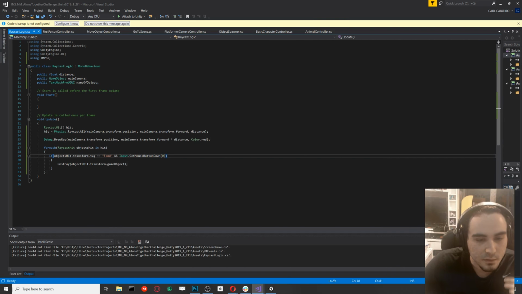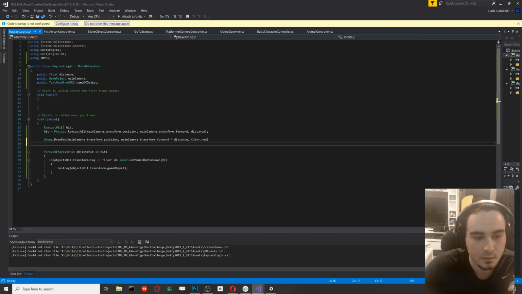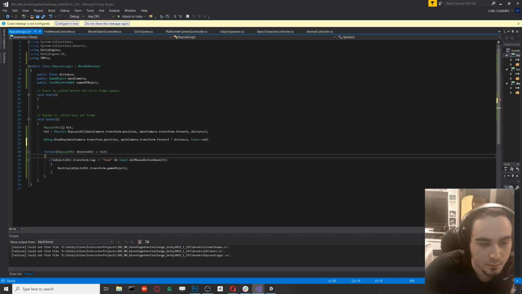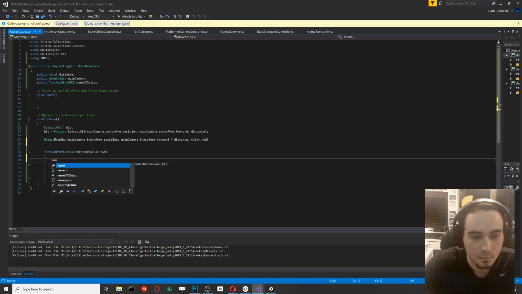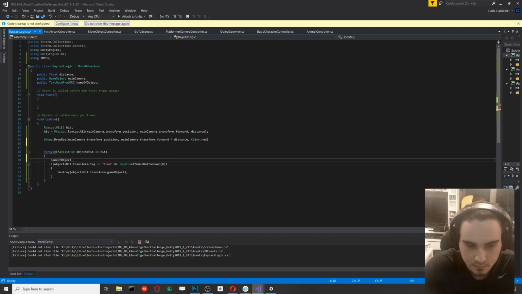So what we'll do here is, for each, we're just going to do name of object dot text plus equals objects hit dot transform dot name.